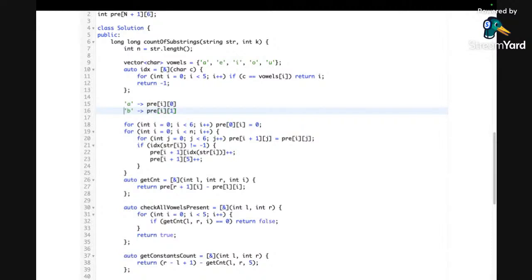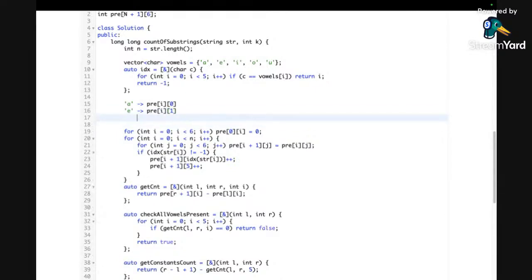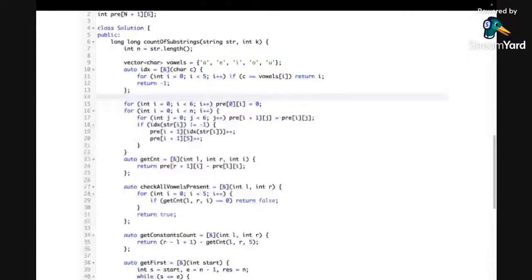And similarly for I, we want P of I2 and so on. So I just created a simple function which will take the character as input, and if this is a vowel, it will return the index of the vowel in this array, and otherwise it will return -1, which means that the given character was not a vowel.